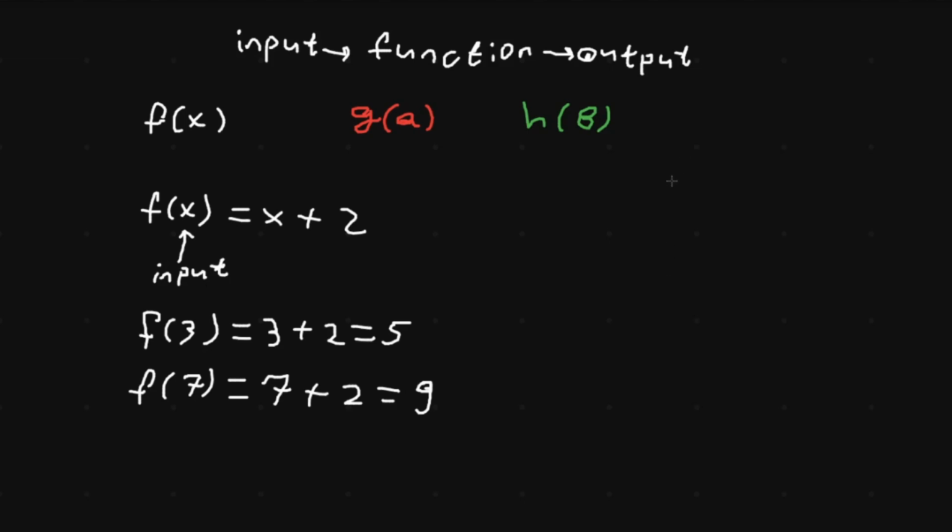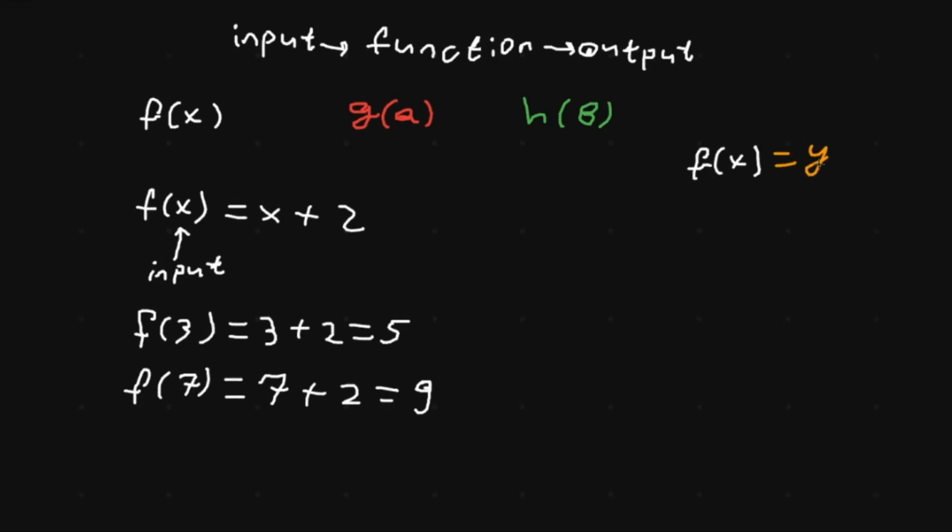Also note that f of x and y are the same. f of x is equal to y, they are basically the same, but the difference between x and y is that x is called the domain of the function, while y is called the range of the function. These are pretty important terms, so I would recommend you to remember them.